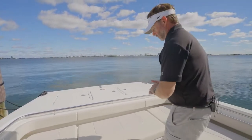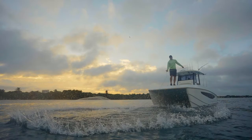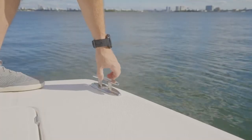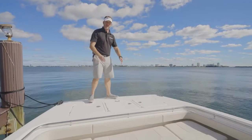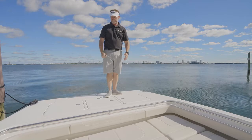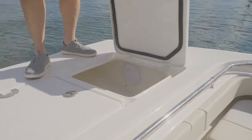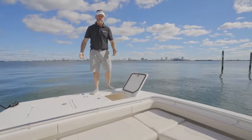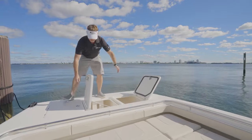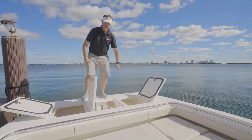Okay, moving up to our bow area, what you're going to notice, we've got a great casting net area. It's big, probably close to four feet wide, easy to step up here. You've got oversized pop-up cleats, so when you're not using them, they fold down so they're not a trip hazard or toe stubber, as I like to call them, but they tuck away nice and flush with the deck. On the port and starboard side, you've got locker storage. All of this drains directly outboard. In your center locker, we have our anchor, and repeat on the port side, you've got additional storage, which today has our throw net stored in there.